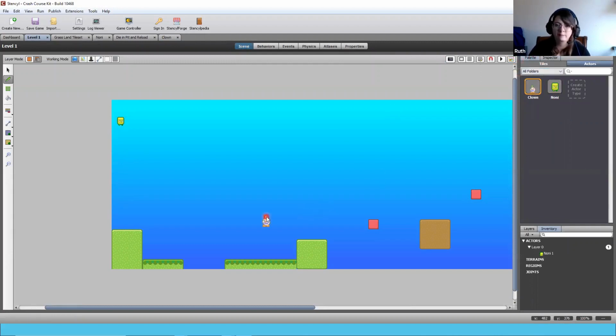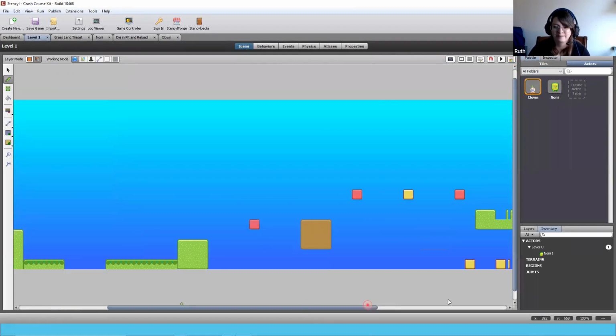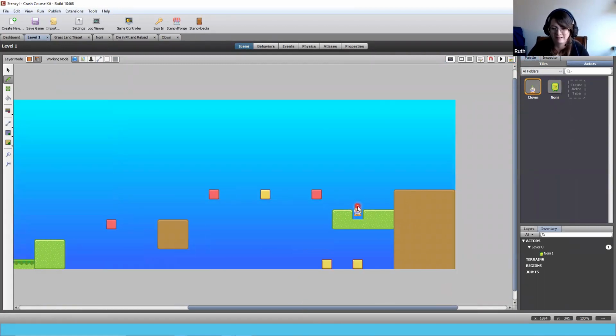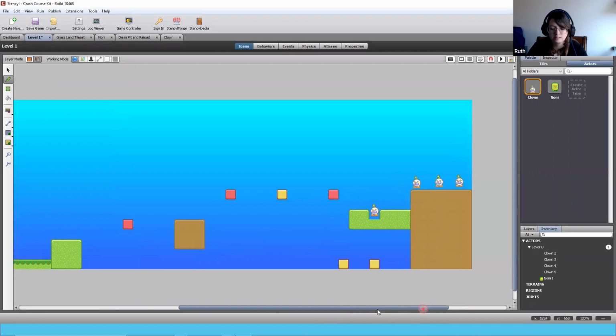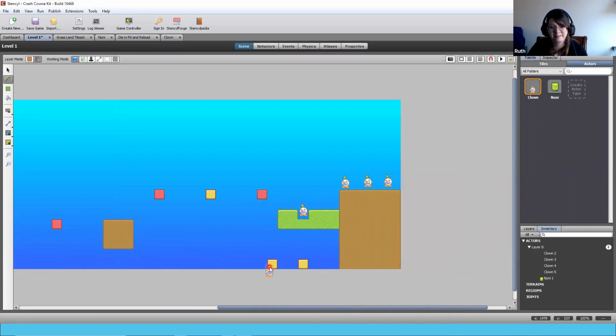And I want to think of how, you remember I talked about earlier where I made that little space right there for clown hide? Now, I'm going to put the clown above and gravity's going to push it down into the spot so I don't accidentally place my clown in the block here and it won't be able to move at all. So I'll put one there. I'm going to put like 3 right here.